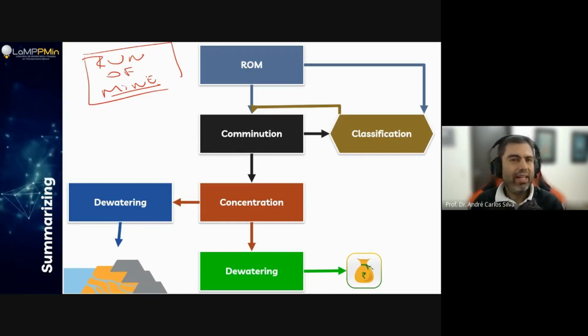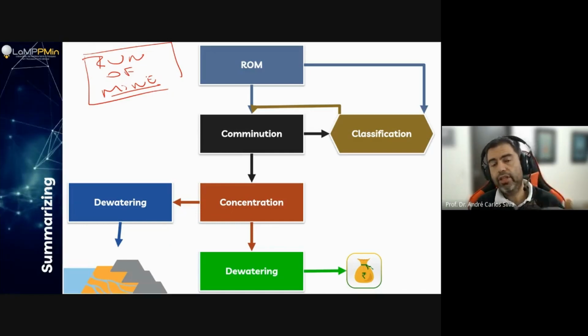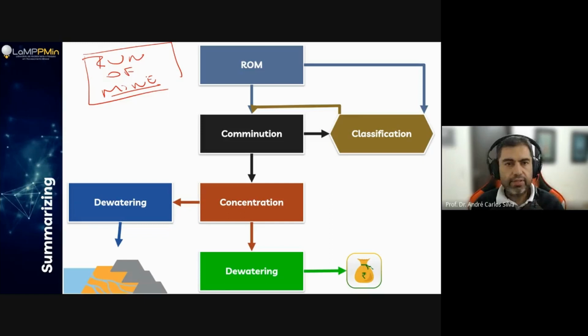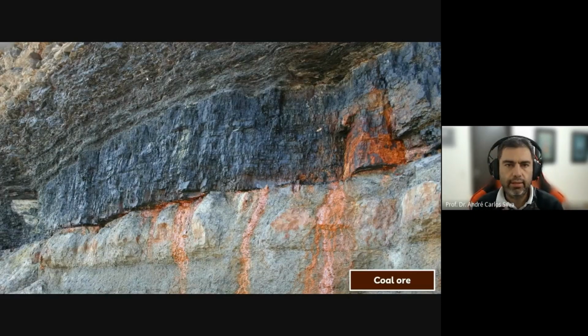We somewhat have our hands tied behind our backs, okay, because we can't do too much. But here's the thing: if we try to change the chemical composition of the crystalline structure, it's going to require a lot of investment. I'm talking about money, energy, chemicals, and the mass that we're dealing with is so huge that it's not going to pay off. So we have to do as much as we can in order to prepare the material for the following stages. And on those following stages, when we've reduced the mass, then we can do something chemically speaking. And I'm going to show you guys right now why I'm telling this and how we're going to do this.